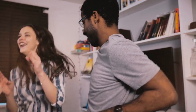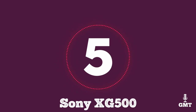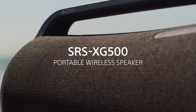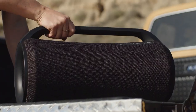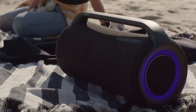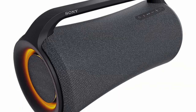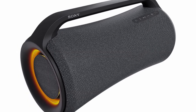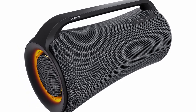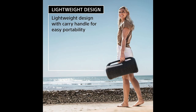Here are the top five best party speakers. The fifth product on our list is the Sony XG500. The Sony XG500 is a portable high-end Bluetooth speaker. It weighs about 12 pounds or 5 kilograms, making it easy to take with you when you're on a trip. There are two round passive grilles found on either side, along with LED lighting that's sure to liven up your party. The speaker's mesh cover has a fabric design with IP66 grade dust and water resistance, and the build of the XG500 is rugged and sure to last.